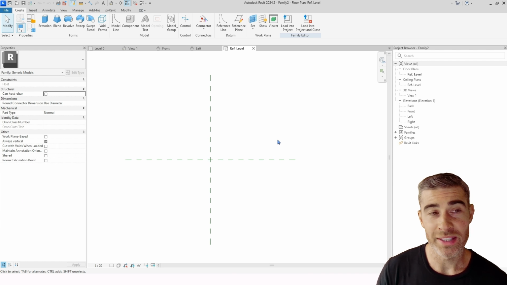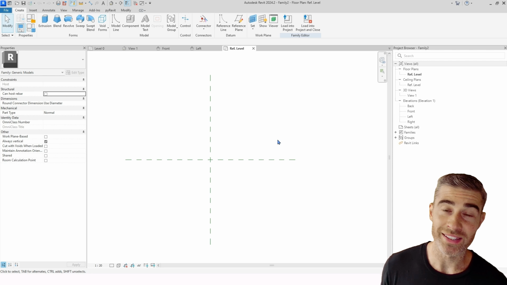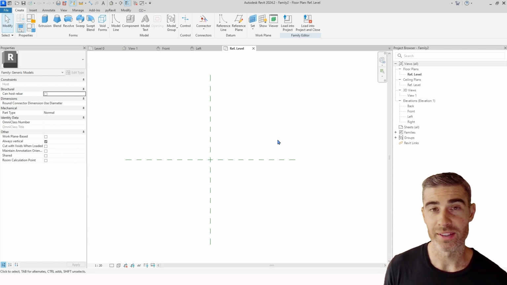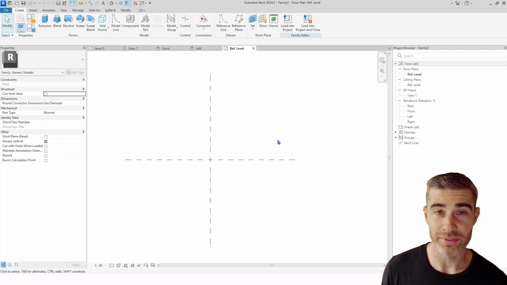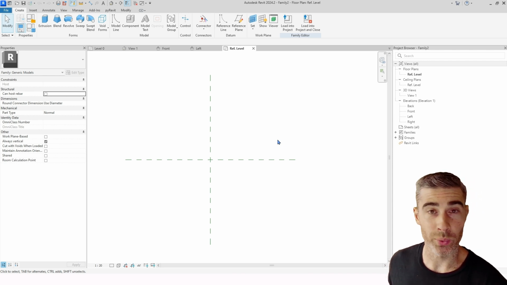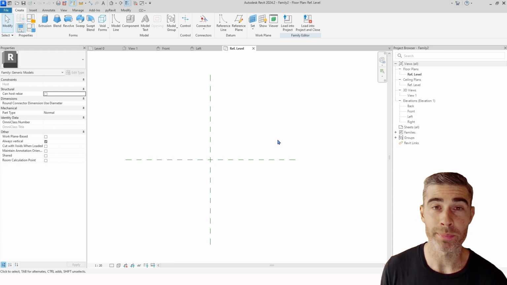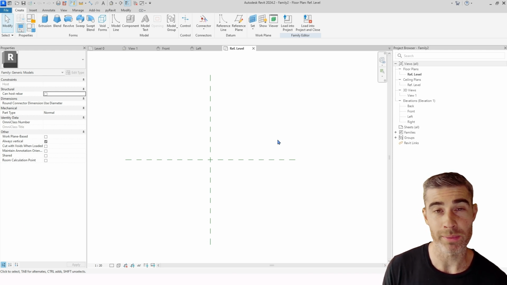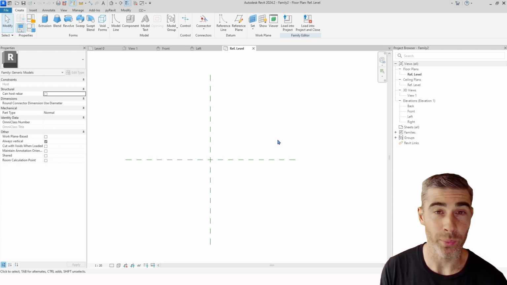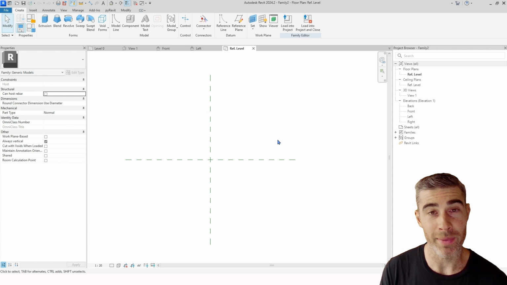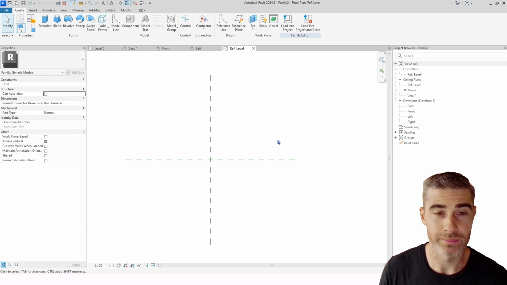So before we even start, understand that reference planes are the key to success within Revit families. Instead of just going to draw lines, or going to create masses, creating reference planes first and really understanding what it is you want to create will help you in the long run, specifically if you want to make these families a bit more complex by adding parameters. Parameters work best with reference planes rather than masses and lines themselves.